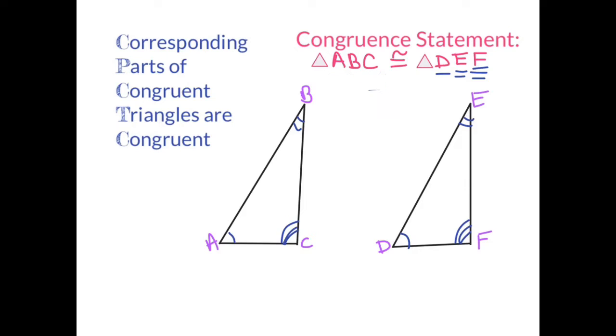And the same goes for the sides. So if I erase the angle part of it in the statement and I focus on the sides, AB and DE are in the same spot. So side AB is going to be congruent to side DE. BC will match with EF. So BC will match up with EF. And then going A to C, or even C to A, it doesn't really matter which direction you go, but A to C and then D to F, those are also congruent.